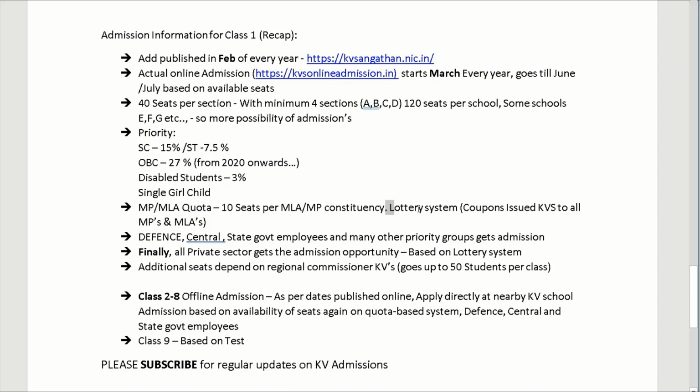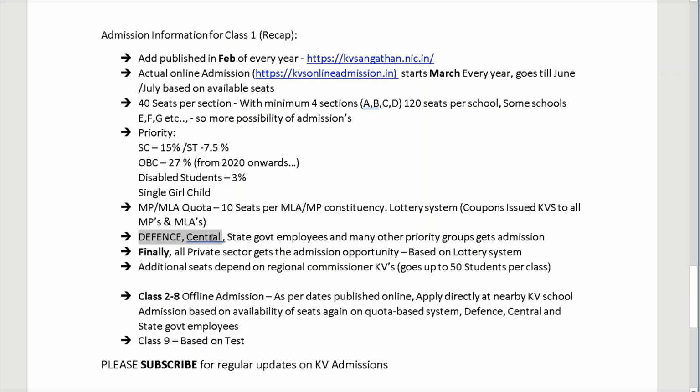They will do a lottery-based system, pick 10 names and give them to the local Kendriya Vidyalaya school. Each MP and MLA is issued coupons from KVS, and based on the coupon number, the seats will be allocated to the MP or MLA's constituency. Once that is done, you'll get the intimation.